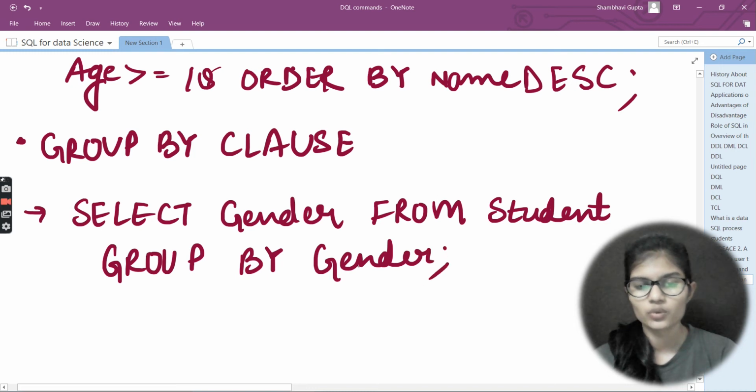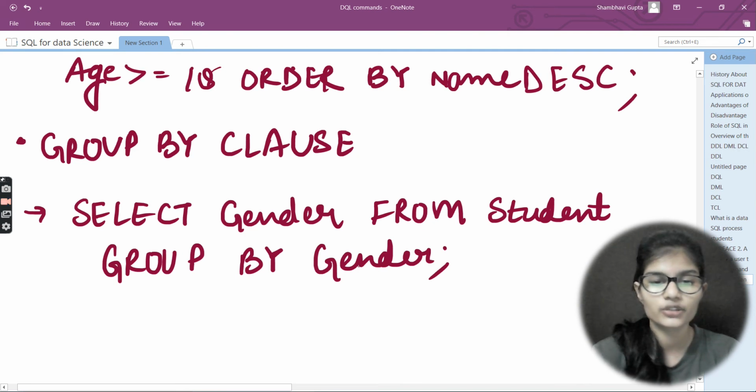What it will actually do is give me two rows only, male and female. Why? Because it groups the table on rows or columns which are having identical values, or divides the table into different groups. Hope you got this group by clause very clearly.